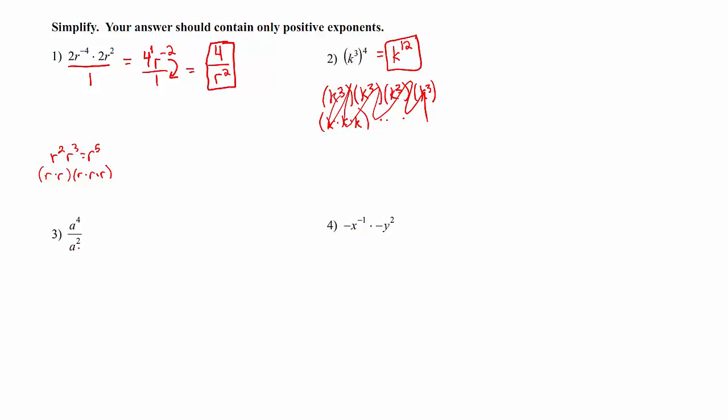Our third rule on number 3 is if we have something on top and something on bottom that are the same base letter, we subtract their exponents. So I would do 4 minus 2, which is 2. The reason for that is because what we're doing is saying I have a 4 times on top and I have a 2 times on bottom. And so 2 of the a's on the top and the bottom cancel each other out, and I'm left with 2. And that process we're going through is basically like we're subtracting how many a's we have. So that's why we subtract their exponents.